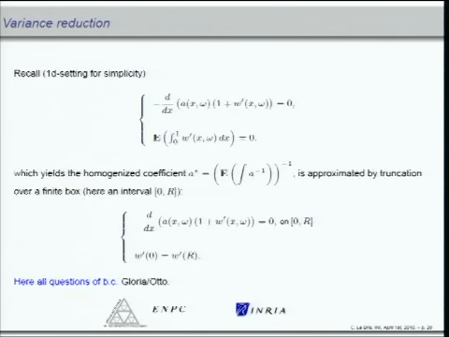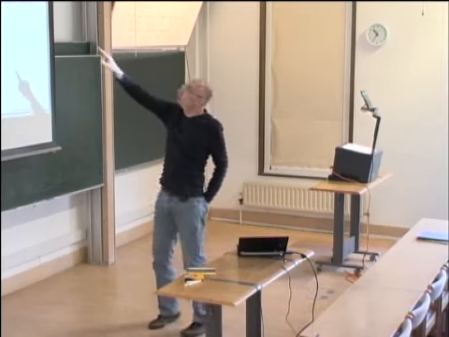First of all, I explain this in 1D. The problem is similar in 2 and 3D. I'm just trying to be pedagogic here. You'll tell me whether I succeed or not. So, no perturbation now, the full random problem. For the random problem, the corrector equation is minus divergence of A of P plus grad W. In one dimension, this is an ordinary differential equation, and it's subject to this constraint.